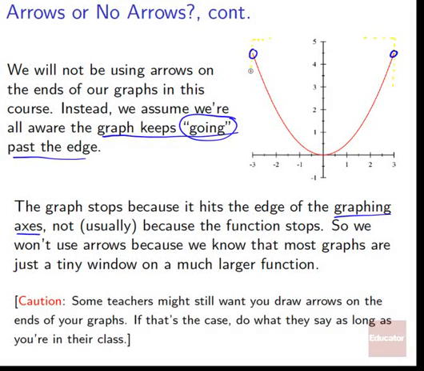If you're in your house and you look out through the window, you can't necessarily see everything to the left and everything to the right. You can only see what you're currently looking through in the window, right? You have to move how you're looking through the window, or move the location of the window, although that would require a sledgehammer and something no one that you live with is going to be very happy about. You could move the location of the window and be able to see different things outside, but the window fixes what you can see. That's what the graphing axes are doing to us. They're fixing what we can see in space. We're not going to use arrows in this course because we know that graphs have to keep going. We're just seeing a tiny window on a much larger function.